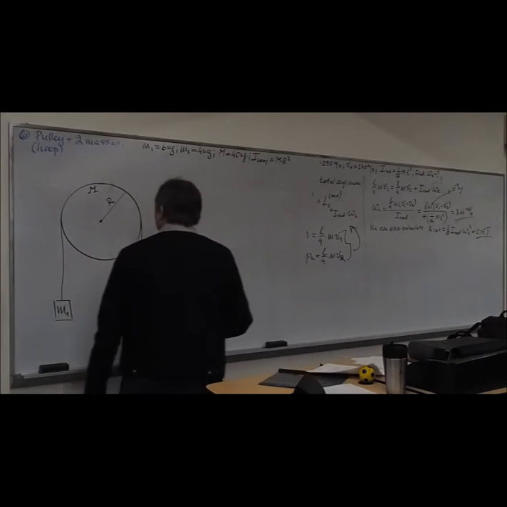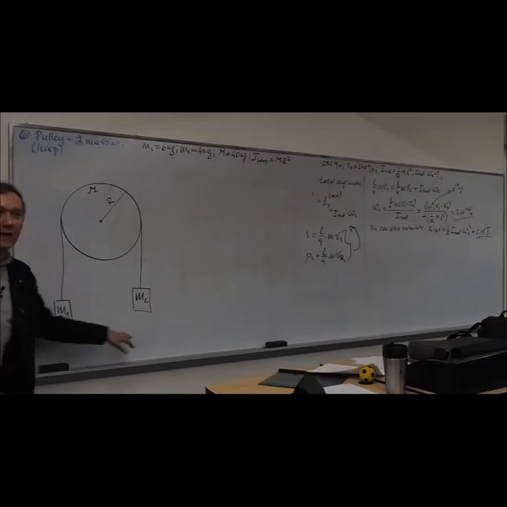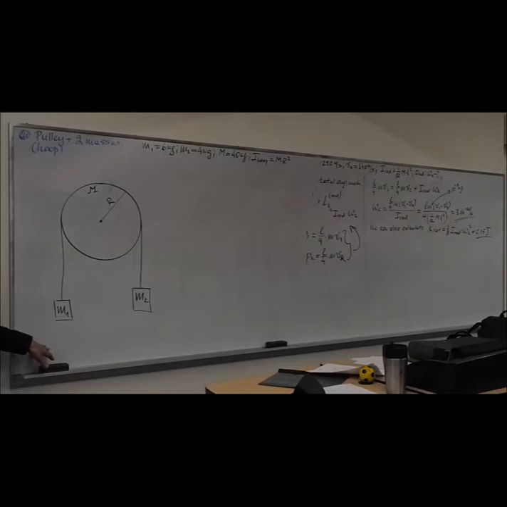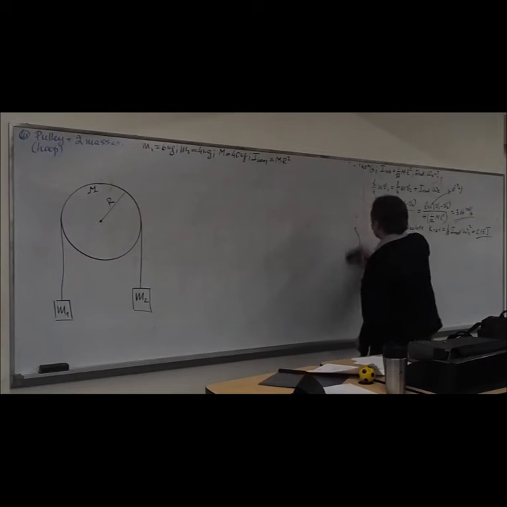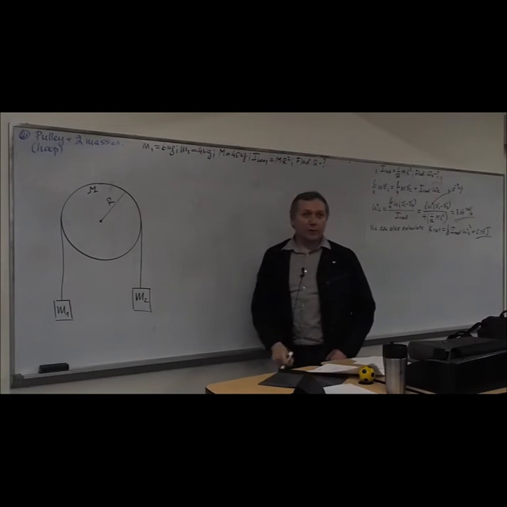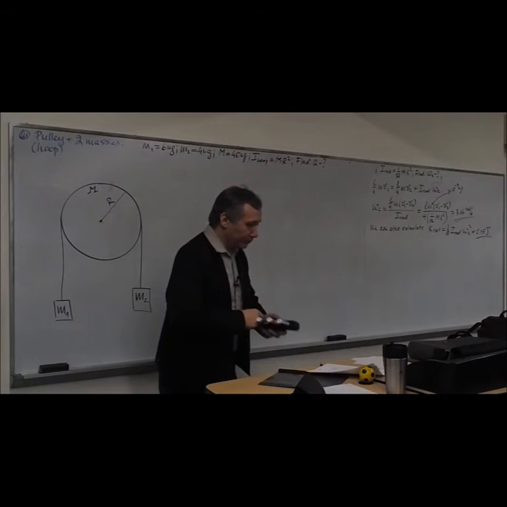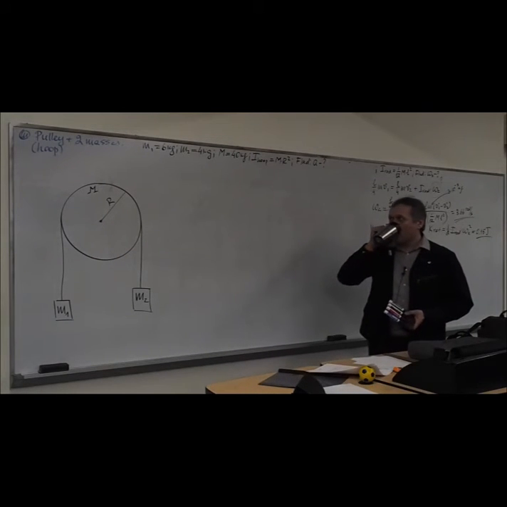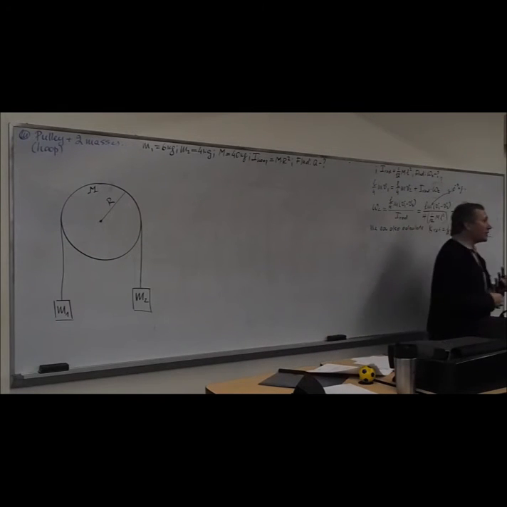So what do we need to find? We will need to find acceleration. Acceleration, of course, will be the same for this mass and that mass. Acceleration constraint. Okay, let me erase this. And so what do we need to find? Acceleration. I don't put any subscripts because acceleration will be exactly the same for both of these masses. So let's start analyzing first.